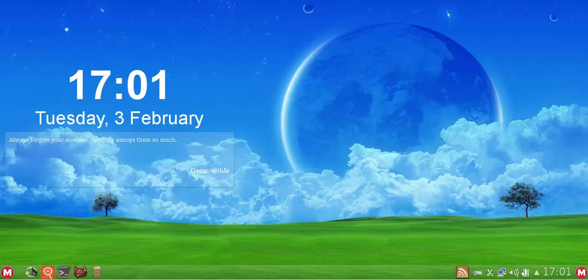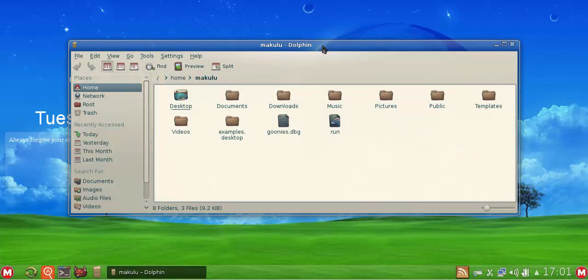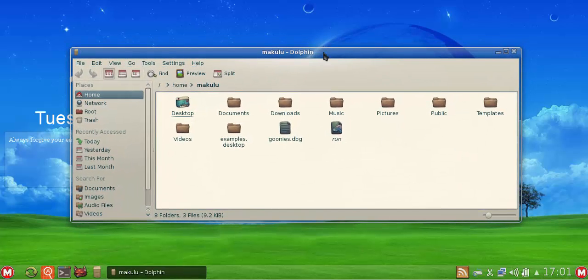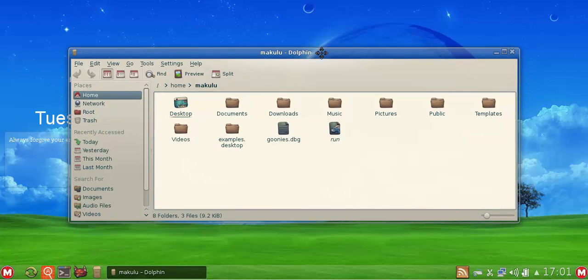On the left, you've got the favorite icons, shortcuts, or whatever you want to call them. So that's pretty standard there. And then of course the whole idea behind this edition, what sets this KDE edition apart from every other KDE edition out there that I know of, is the fact that this one is not built on KWin. This one's built on Compiz.